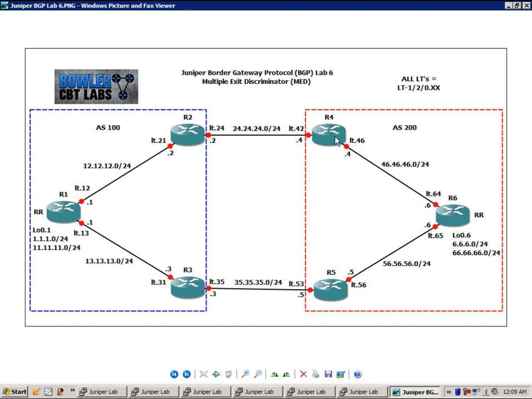We're going to make it so that Autonomous System 100 is going to take the path from router 2 to router 4 to reach the 6 network, while to reach the 66 network, router 1 is going to go through router 3 to router 5. And we're going to do this by lowering the MED value on R4 for the 6 network.